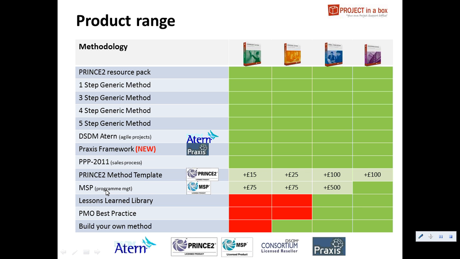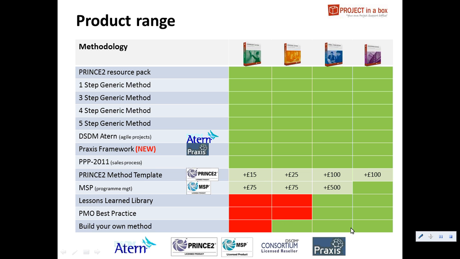A couple of products where we've licensed material and have to pay royalties on those, we charge for those across the products as shown here. MSP is bundled with Enterprise Edition because of the price bracket. And then we have a couple of methods which are really designed for use on multi-user systems about aggregating management performance information, lessons learned, PMO Best Practice, libraries, etc. So not really appropriate for the smaller personal tools.